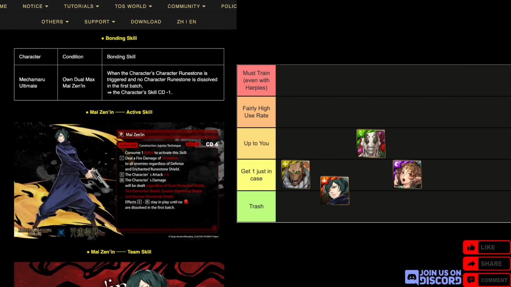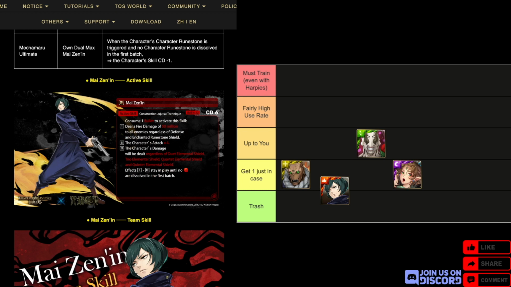Second off is Maki Zen'in, a fire human card, also in this item collecting event. She's CD6, consumes 1 bullet to activate this skill, deals a fire damage of 50 million to all enemies regardless of defense and enchanted runestone shield. The character's attack times 4 and ignores duet, trio, quartet, and quintet elemental shield. The effects of 2 and 3 stay in play until no fire runestones are dissolved in the first batch.